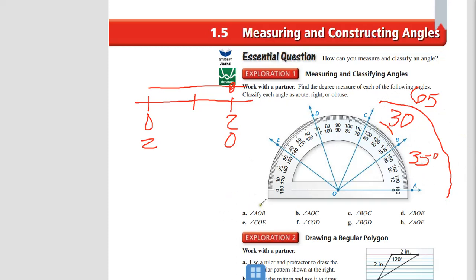So you'll notice, now this was something on the worksheets to practice for the test. We had already gone over how to name angles, but notice in the book, they're only introducing it now. AOB, this one's AOB, right? This is AOC. AOC is 65 degrees. See that one's 65. BOC, that one was 30.